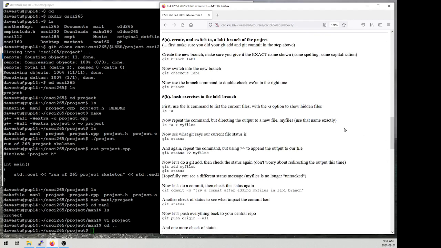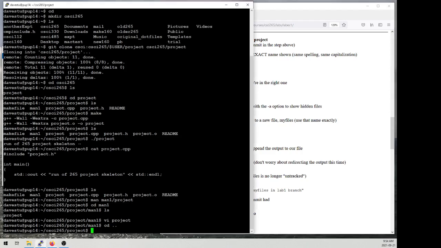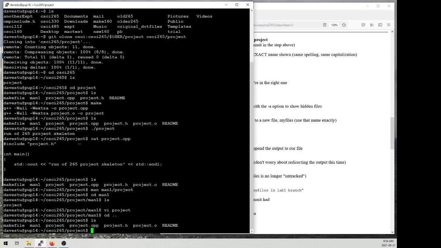All right, and then the process basically goes to creating and switching between the different branches. Again, we're back in the main directory for our repository. We've got this collection of files in there. If I create a new branch, then it's going to create a duplicate of these under the new label. So I can do some things in my main branch, my master branch, and other things in, say, my lab one branch. And the files are, if you like, independent from one another. Changing the lab one branch doesn't change the master branch, and vice versa.